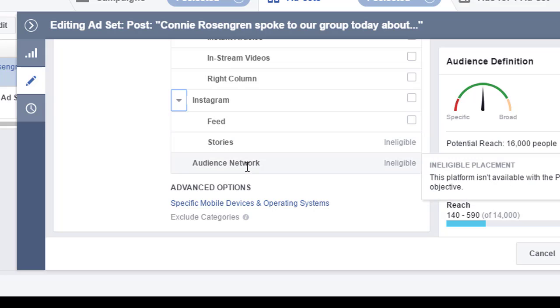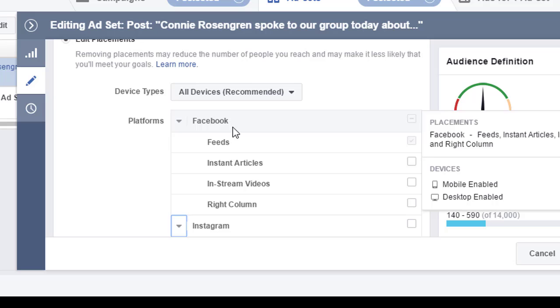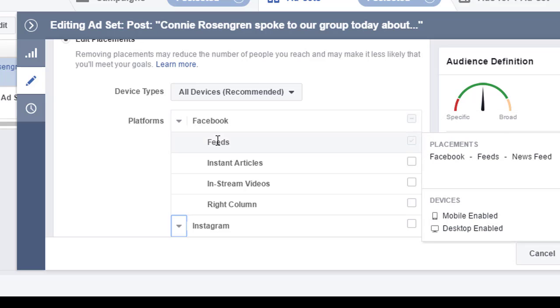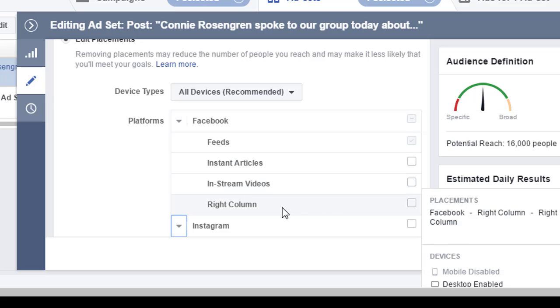And then the audience network, which isn't available because it's a post, but if you create a post from within this, you can go to the audience network. But from what I'm hearing at this time, most people will not use that because it's a waste of money. So mostly the best value you get is in the Facebook feeds. Sometimes the right column's okay too.